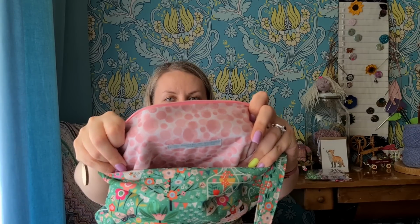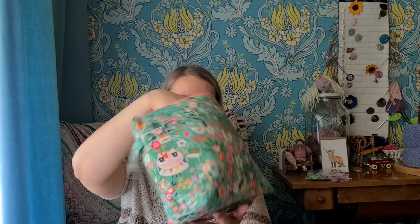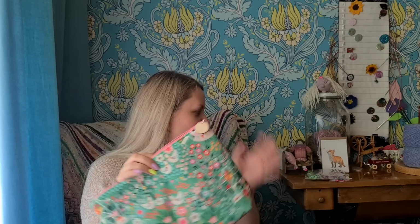I love the pink zipper. I'll show you the lining because it's a must. It's a pink lining. I always love the lining, and it's a sturdy bag. It has a nice bottom, and it stays up by itself because it has something there in between. I don't know, how do you call that when you sandwich it between? Interfacing? No, I don't know. I don't know any sewing terms.